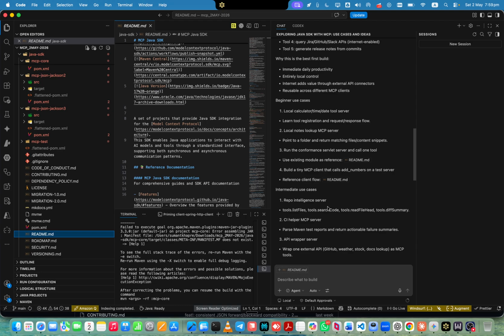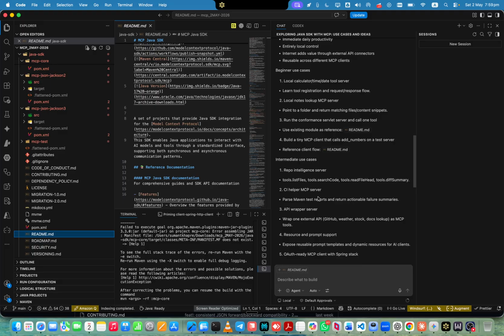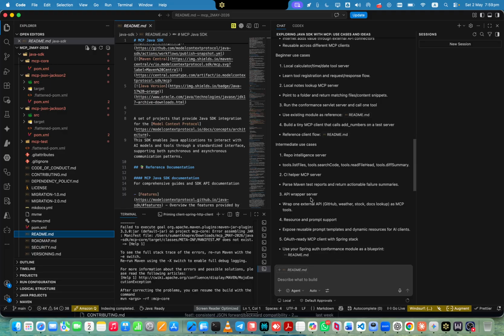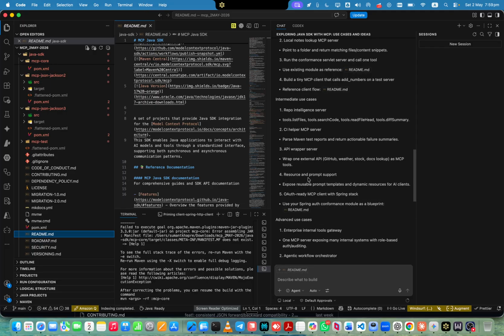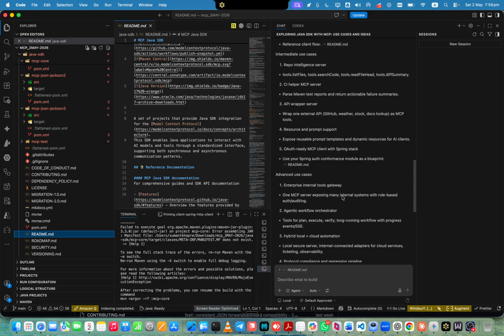Intermediate use cases. Repo intelligence server. Tools list files, CI helper MCP server. API wrapper server. Resource and prompt server. Reusable OAuth ready MCP client with Spring stack. Use your Spring this one. Advanced use cases. Enterprise internal tools gateway.